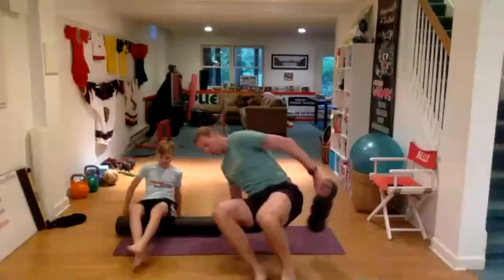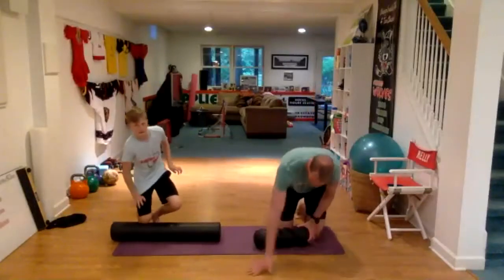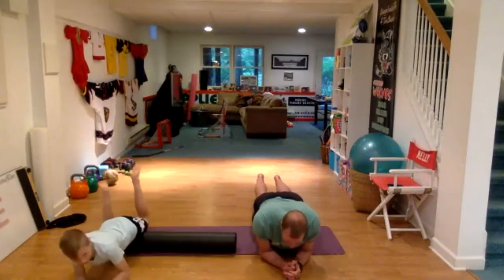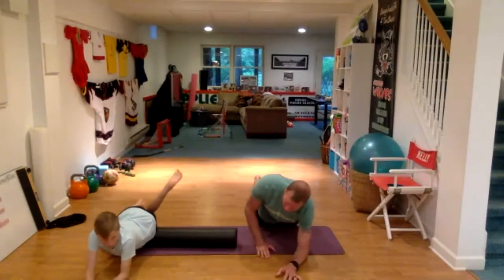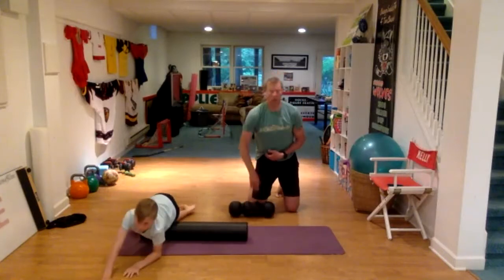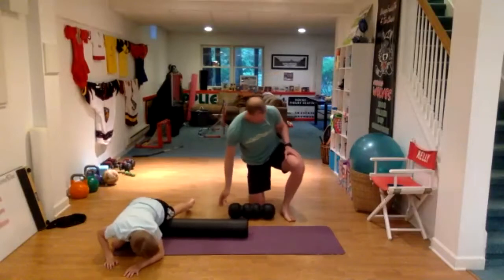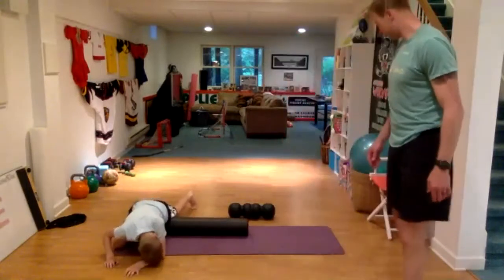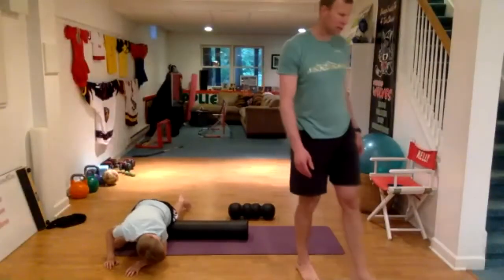All right, let's roll over onto your front. Here, if you don't have a roller, you can just use the heel of your hand rubbing down the front of your thigh. Or we get on the roller and we're moving back and forth. Make sure the roller can go all the way up to the top of your hip. Move it over to the side so that you can roll all the way up your leg to the top of your hip bone, the crest of your hip. We're moving all the way up and down. And switch sides.